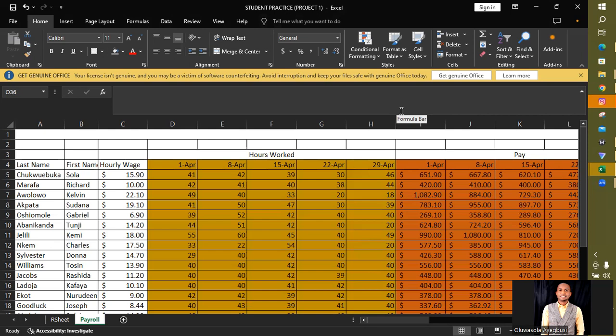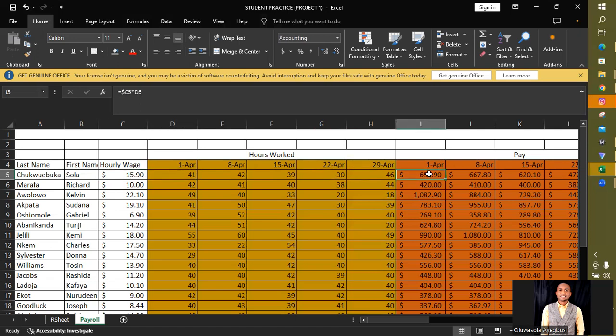For example, if the formula you are using says C5 times D5, and probably you shifted the stuff. Let's go there. Now, we shifted, and this and this were multiplied together, right? So it means that for the normal pay for this one, it must still be this and this.